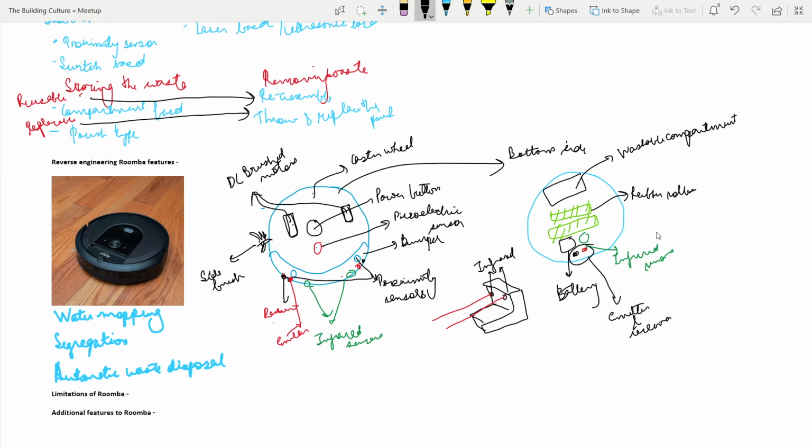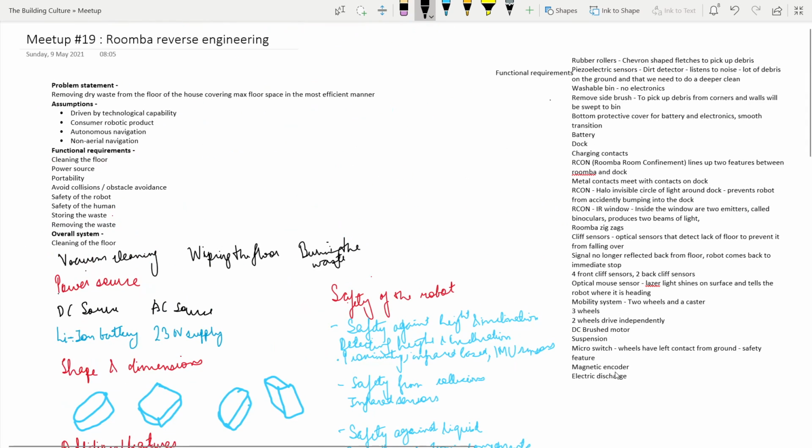And regarding this, I think there's also one infrared sensor here, right, to detect when it reaches the docking station. And in one of the videos, I saw that it aligns itself with these two infrared beams. It first goes to the left and then right, and centers itself slowly. I think I definitely missed some of the system.